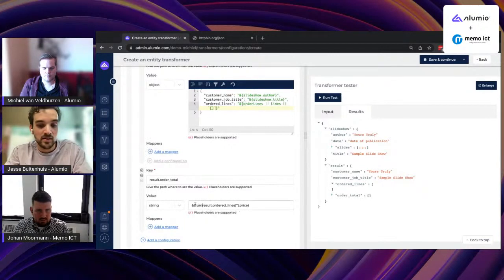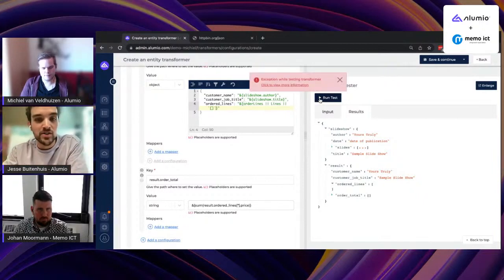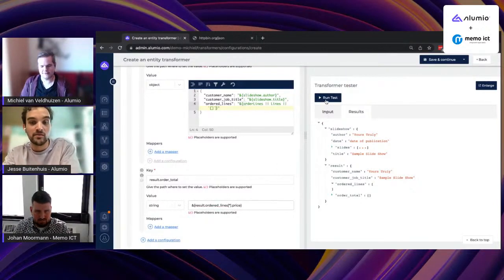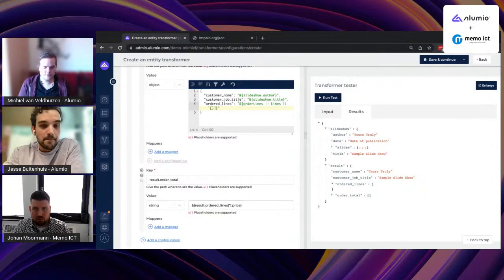So now if I re-add the sum, it will likely be nothing. But yeah, indeed, it gets it. You need some time to get used to it. But once you get it in your fingers, so apparently I do not have these skills, I think it's a very powerful tool. I'm still learning too. With JMESPath there are a lot of things you can do with just a little piece of code. And if you know that, then it's really powerful.